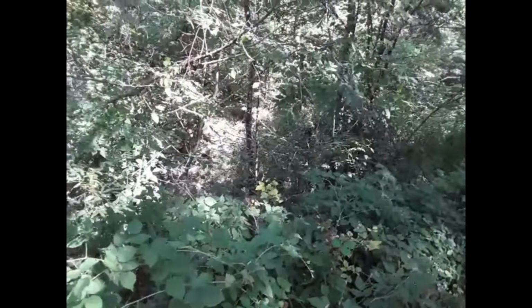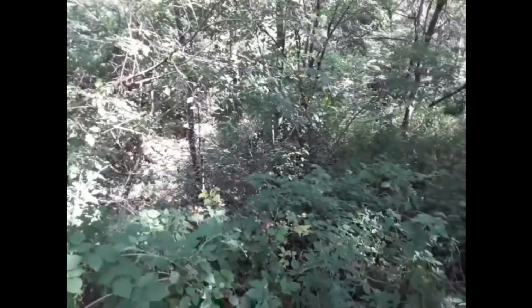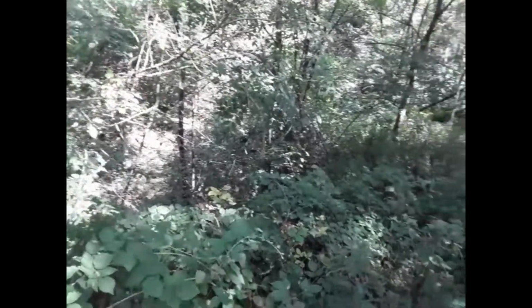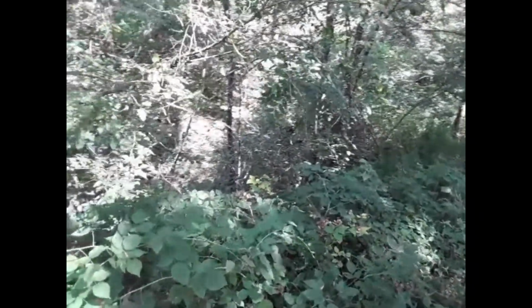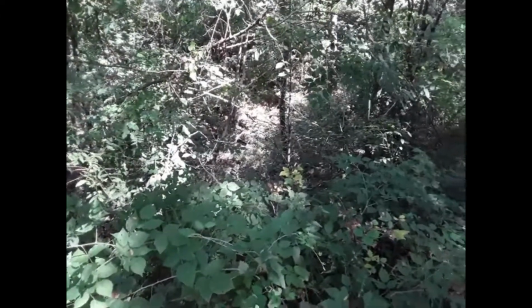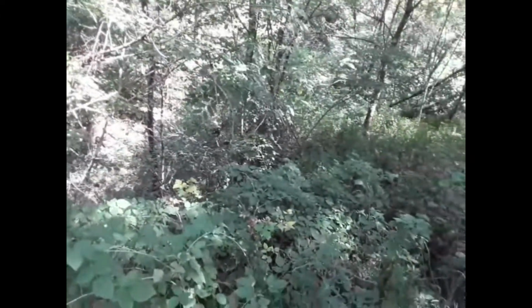What is that, a creek or a river? It's just a small creek. Wow. But imagine what we're looking at here, and then imagine the timber structure that probably had to stand here at one time to get from that side to this side. It was probably a fairly significant bridge?